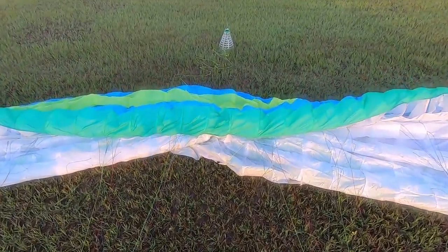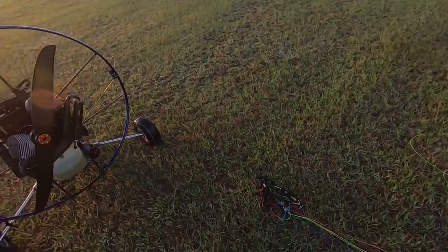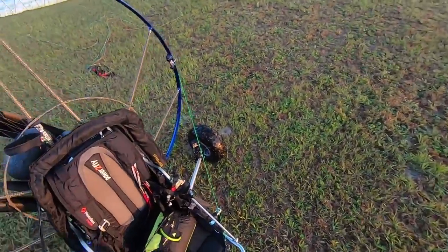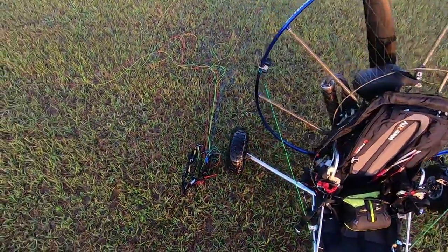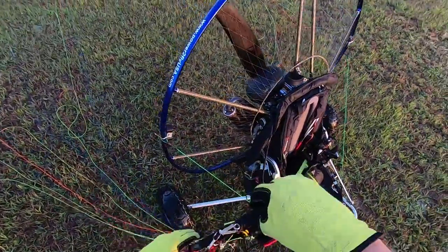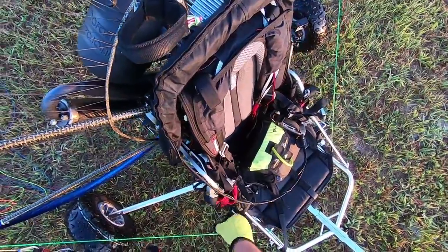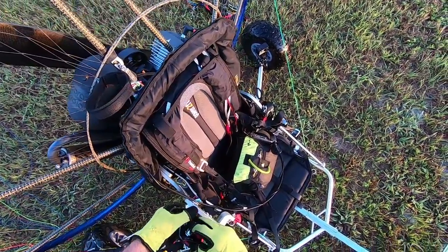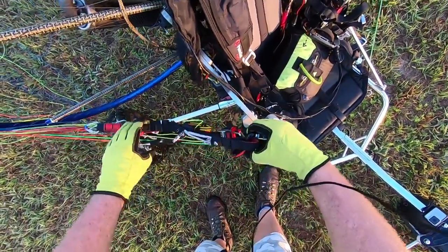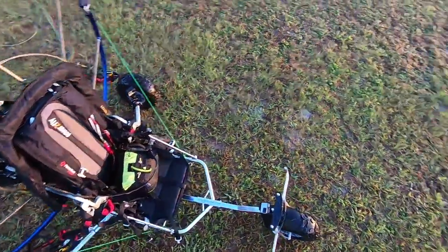I hook up my chase cam to the center of my wing, one line back from the trailing edge. So I find the center of my wing and I'll center my trike on that — put the center of my trike's centerline right down along with the center of the wing. Then we'll hook in our risers, making sure the A's are up. Make sure my carabiner is on the outside of all of my harness, and I hook my carabiner into my riser. Make absolutely sure that the A's are up — I've hooked them up backwards before; it still flies, but you have to land and straighten it out.